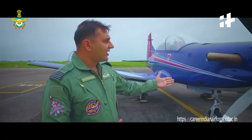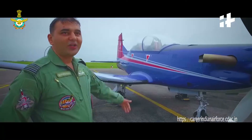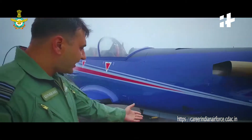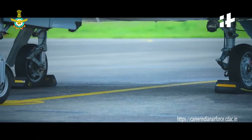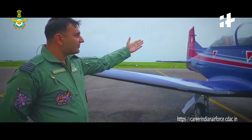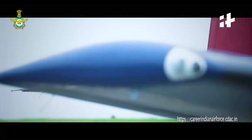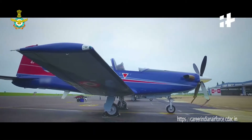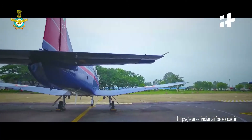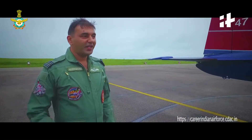This aircraft is a 4-propeller blade configuration aircraft. The engine is mounted in front of the canopy — right here as you can see — and the exhaust gases come out from this side. This aircraft has a retractable tricycle undercarriage configuration, wherein after getting airborne we retract the undercarriage. It also has a bubble canopy, and a low wing configuration which improves the stall characteristics of the aircraft. It has a very good avionic suite — you can see so many antennas here protruding out of the aircraft — which helps in basic as well as advanced navigation, helping cadets gain confidence in future stages of flying.